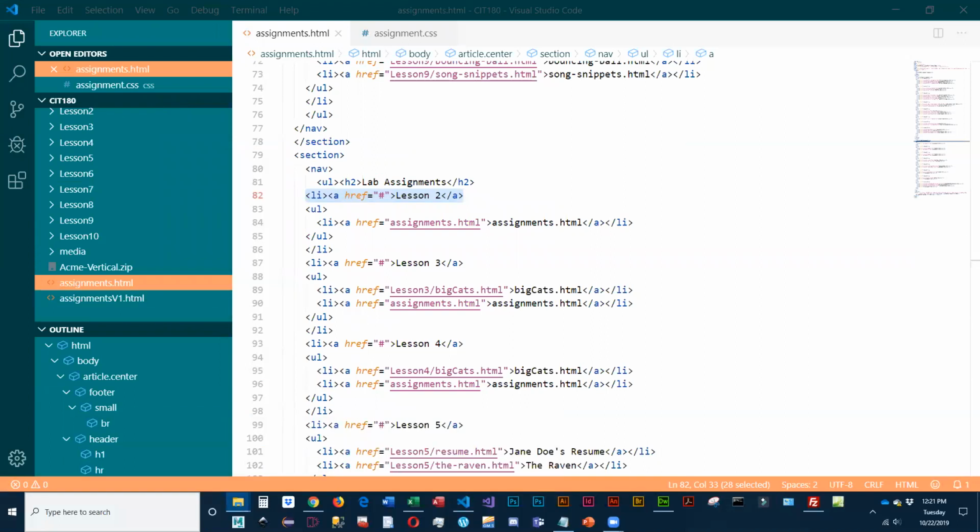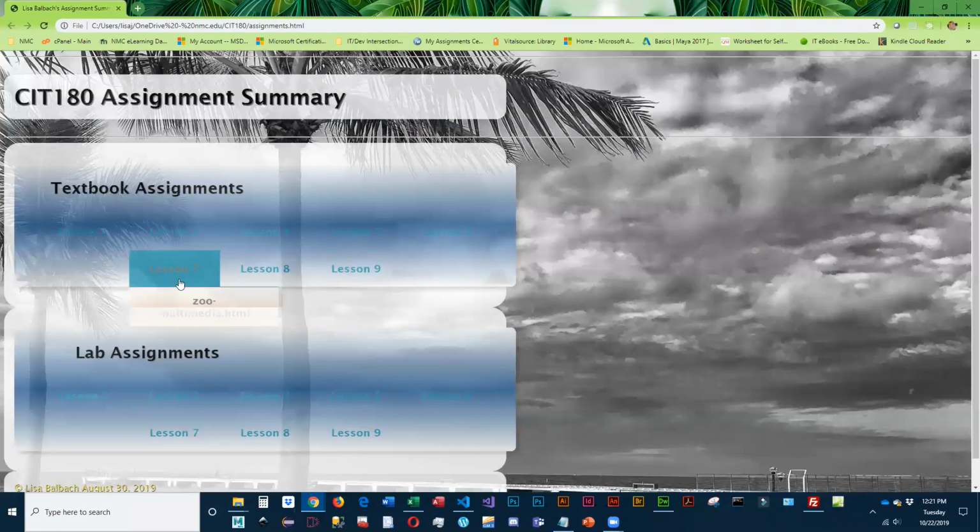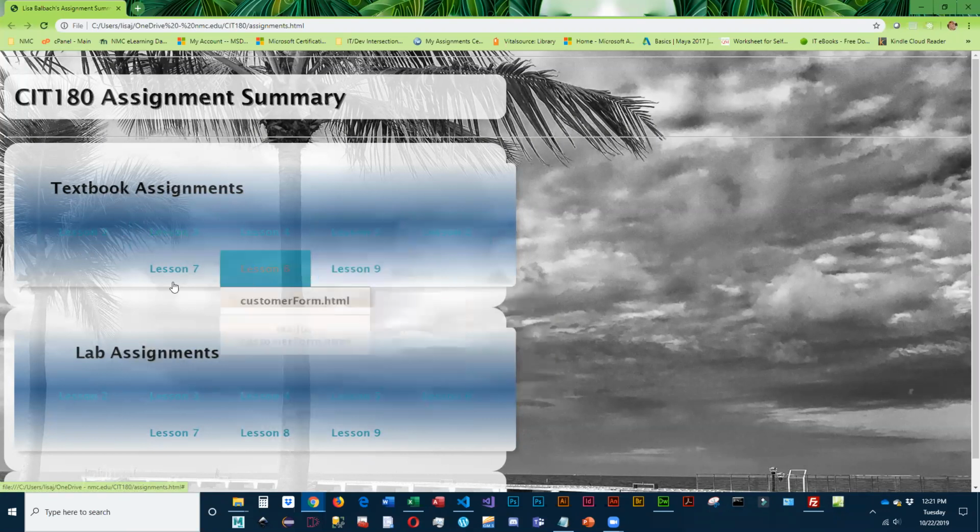So I'm opening this up in my other window and I'm going to pull it over. Yeah, I can definitely see I'm going to want to make some adjustments. Because I can tell right now I'm not thrilled with the color scheme.